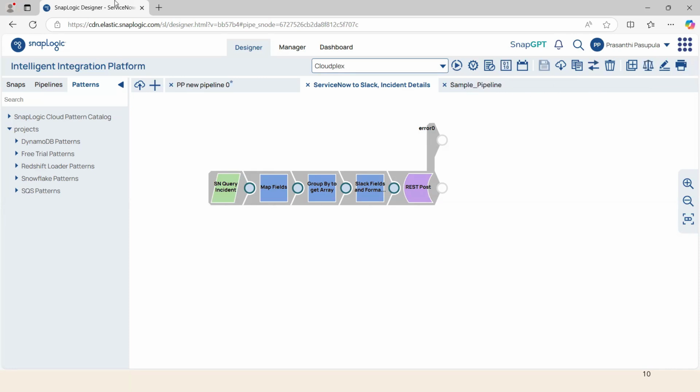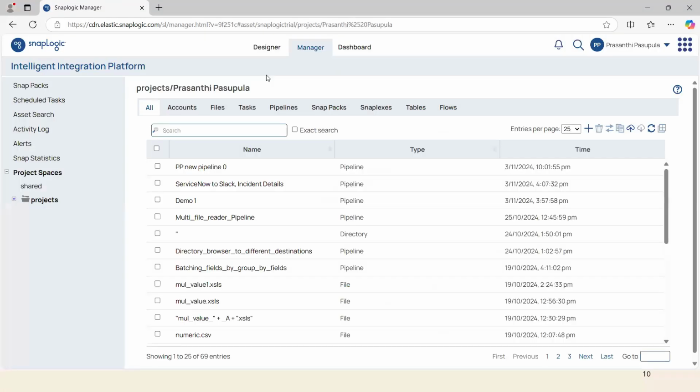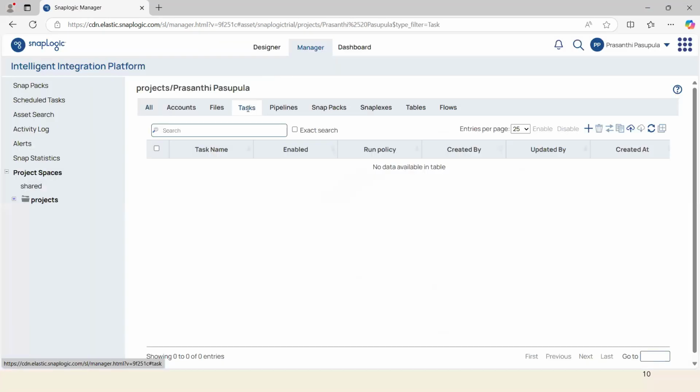And the other component inside SnapLogic is the Manager. Now, if we click on this Manager here, this particular SnapLogic Manager is for an administrator to perform different actions. Let's say they want to create some task, like a scheduled task or a triggered task.